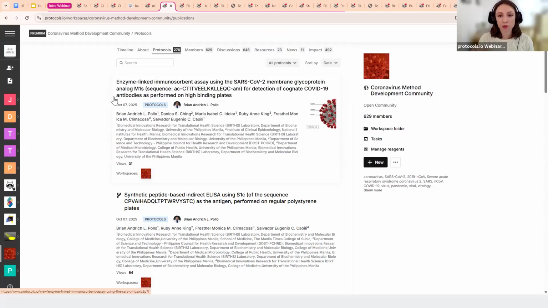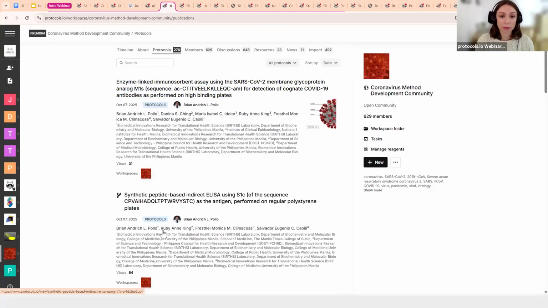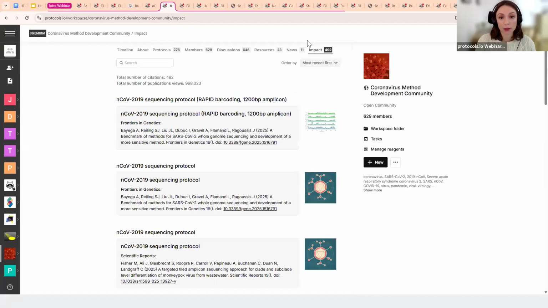So I'm Julia, I might have the Julia Lab workspace, and then all of the protocols that come out of my lab would be discoverable within this list of protocols in that workspace. And I could also track the impact of that workspace as a whole via this impact tab here. So I can see across all of my protocols, how they are being cited and viewed.